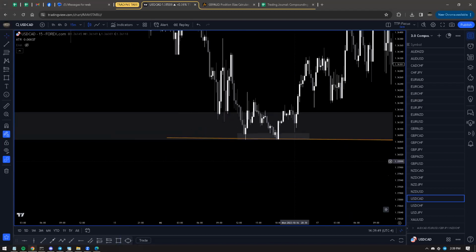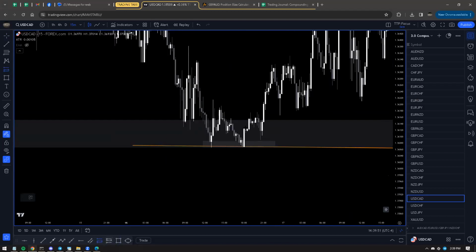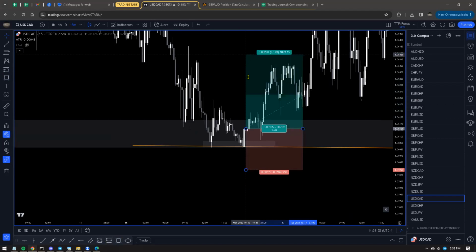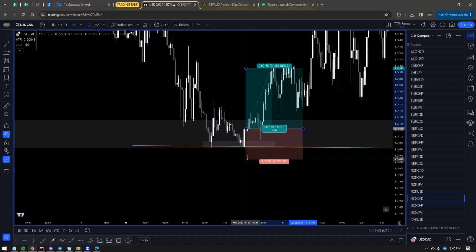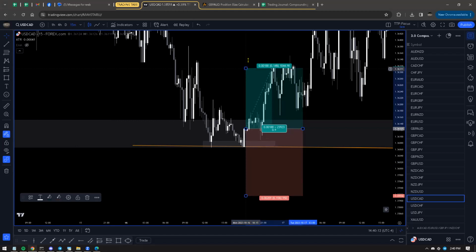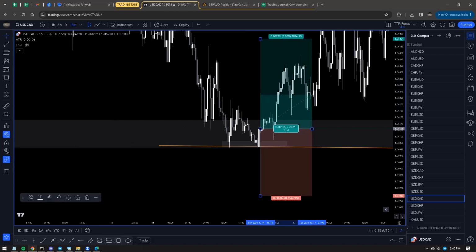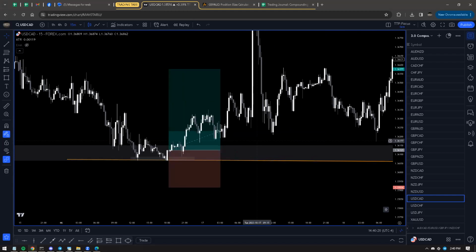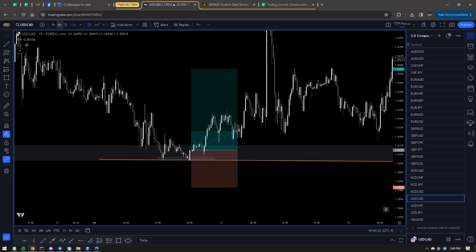Oh, that's pretty. And then if you got in after that engulfing candle, you had almost no drawdown, depending on where you put your stops. If you had really tight stops, then yeah, you're 1-to-1 pretty much. You went sideways for a little while, then skyrocketed. But if you had wider stops, you had to play with some up and down movement. But eventually, you got to your target. So good job.